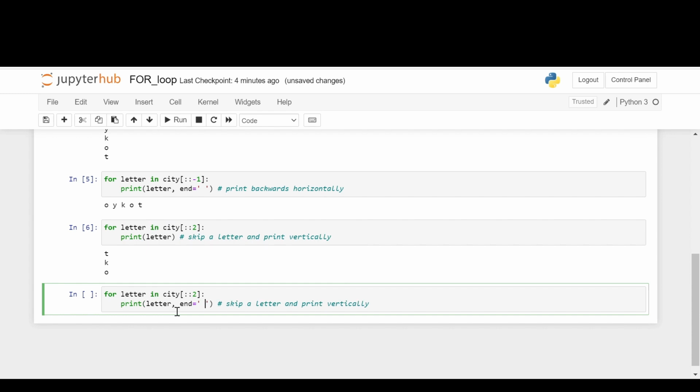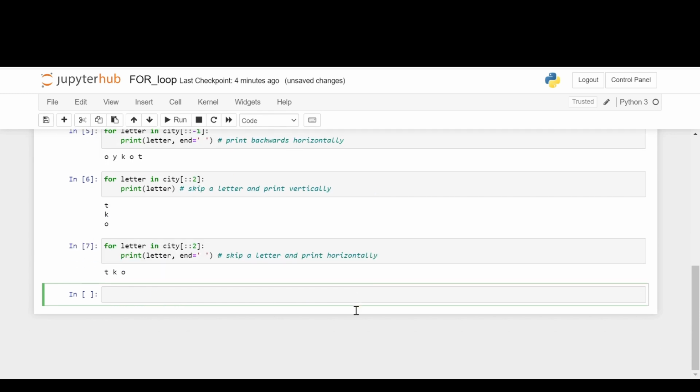Just write end here and print horizontally. TKO.